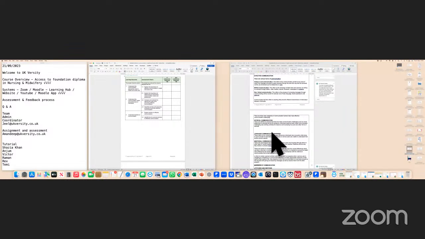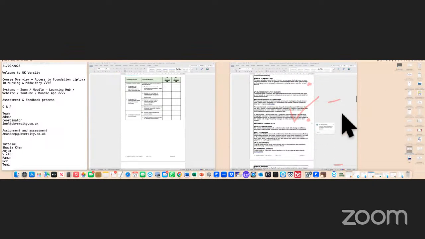So essentially, when you do your assignment, when you submit it to us, we are going to send this document back to you. And when we send this document back to you, what you're going to see is that this will have some annotated comments on the right-hand side. Now, this is only visible if you open it on your Windows or on a Mac on a full screen, not on a tablet or a phone, because the screen space is small. So these comments would be available only as blobs here, and you won't be able to see what has been written in the blobs. So when you open this up, it shows you the commenting which the assessor has done.